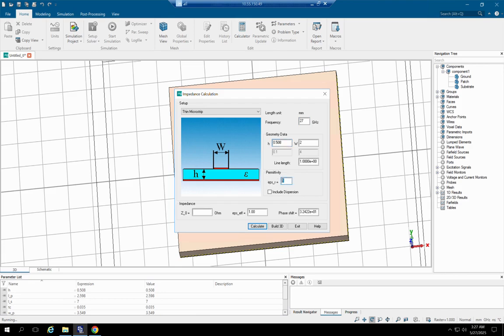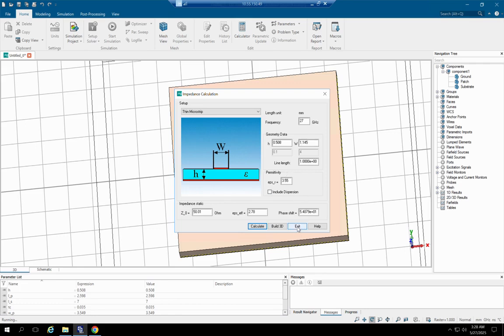The permittivity is 3.55, and we assume it's not a dispersive medium. We can play with the width in order to get a 50 ohm impedance. For example, if I click on calculate for a width of 2, we have 34. I found that a value of 1.145 would give us an impedance of about 50 ohm. So we can work with that.